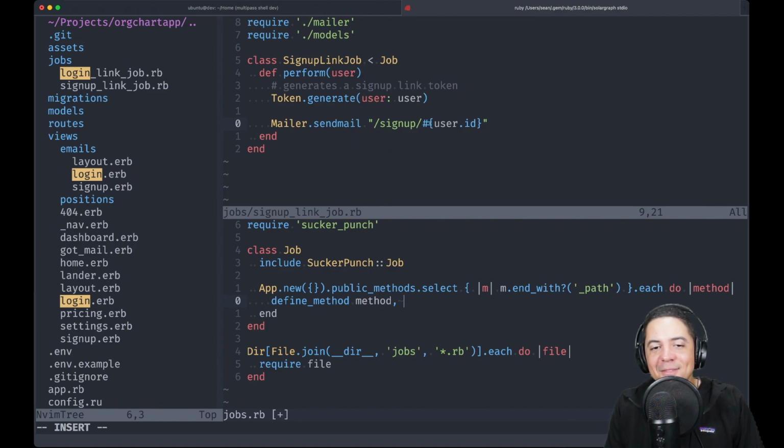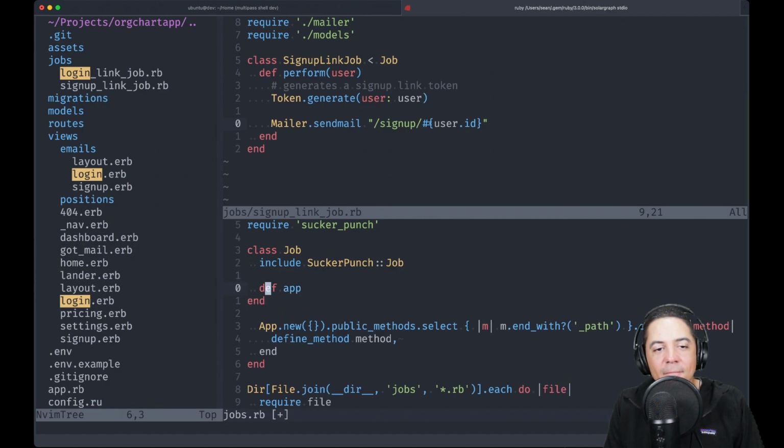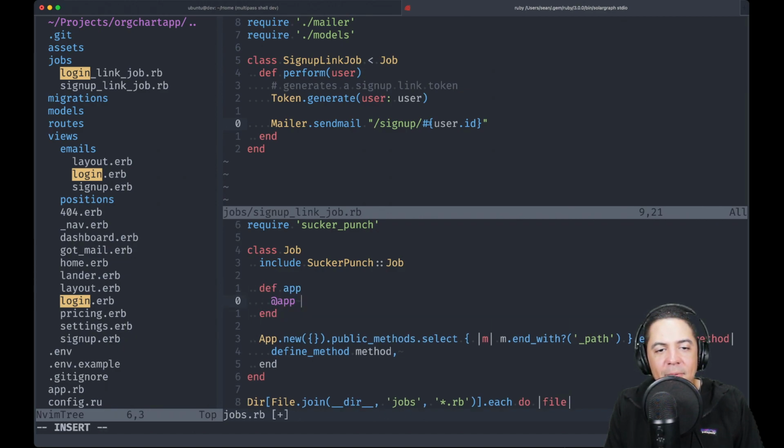This is like just the most ghetto inheritance. Let me see, define method, and then I want to say oh, you know what, I do want to have app as a thing. I want to say app is app.new, right? Or I'll say paths. I'll say paths. Paths send, not send.